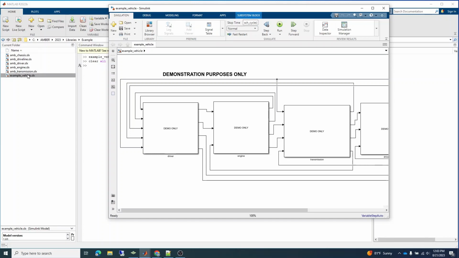So in the next step, what we'll do is we will go in and create a top-level architecture for the vehicle. And once we've created the top-level architecture for the vehicle, that will complete the work that we need to do in Simulink. And then what we'll do is we'll take the M file, break the M file up into separate initialization files, and then we'll go to the Amber user interface and import those files to create a vehicle.